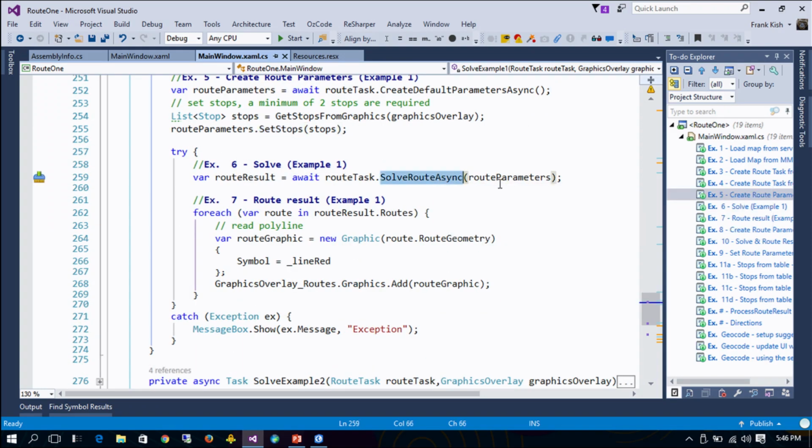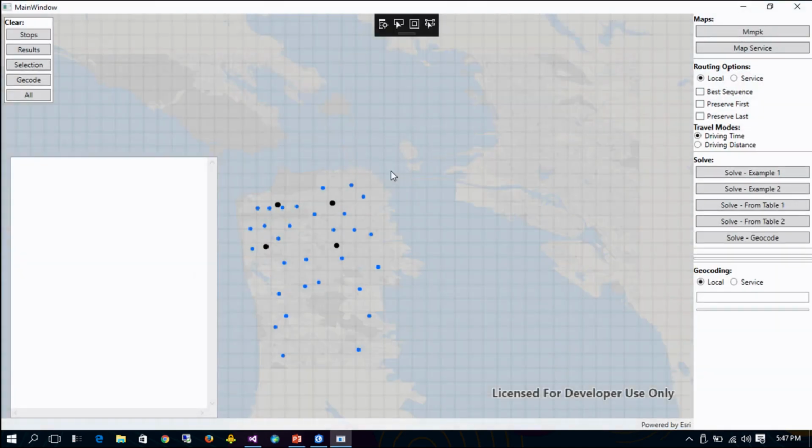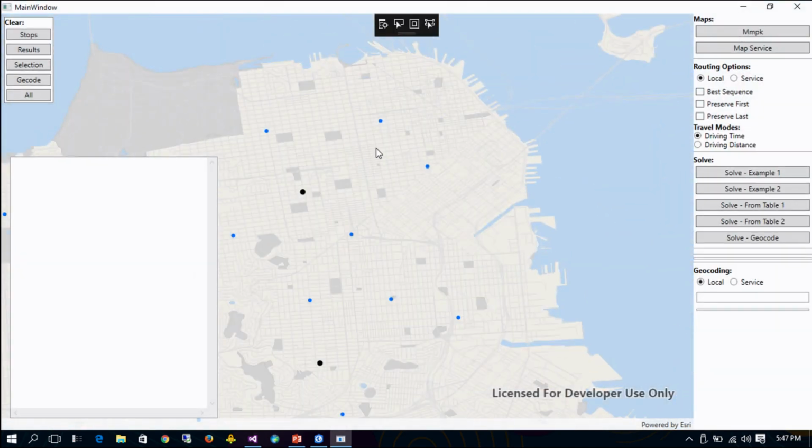I solve, passing in those route parameters, and then what I get back is a route result. And in this particular case, I just loop through the route results, and I draw graphics on the map. So if we go back to a quick demo, this is when I drop features on the map, and I solve. So I'm just drawing the polyline that comes back. This is like the simplest example you could have.